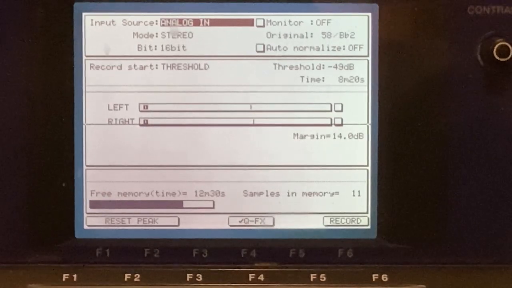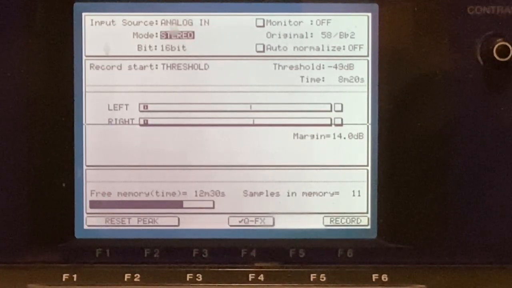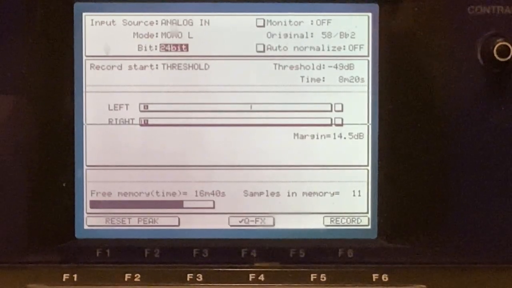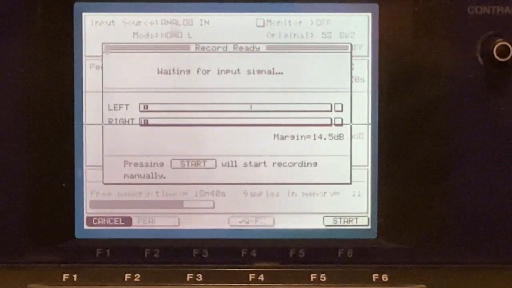so now let's record that. But in fact, this time I'm going to record it in mono, and then I'm going to record 24-bit, okay? And just to show you, okay? So let's press record, waiting for signal.